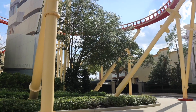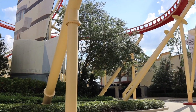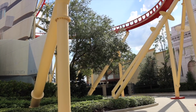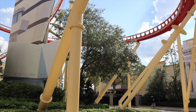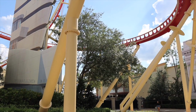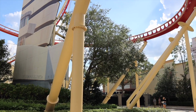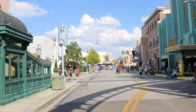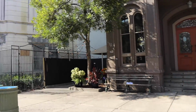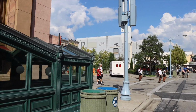I'm looking forward to a lot of these houses. The Chupacabras one is very interesting just because I think it's going to have a lot of the Day of the Dead kind of stuff to it, because it is that Spanish Horror Nights house that you get. But again, I'm very interested and fascinated to see how they theme these two houses, because I do think they're going to be very interesting. Winter's Wake is really interesting because you don't normally do some fishing in Winter's Wake, right? So that's the exit to the tribute store. Jimmy Fallon's right here. And then back behind me is where you're going to enter for those Horror Nights houses.